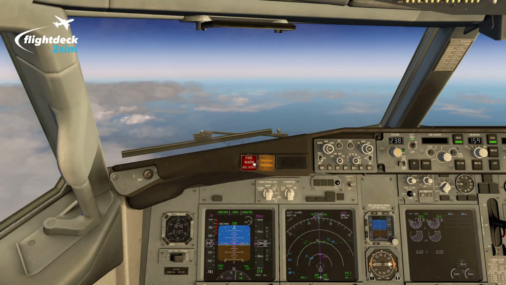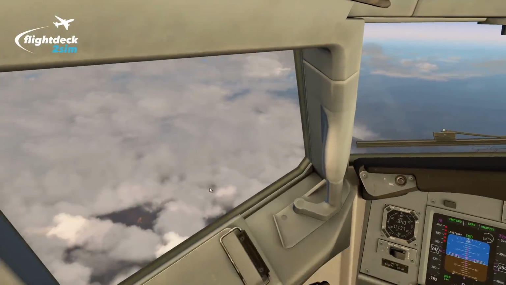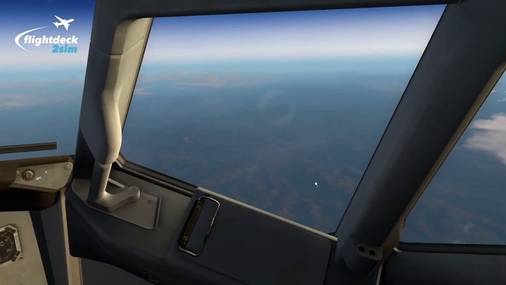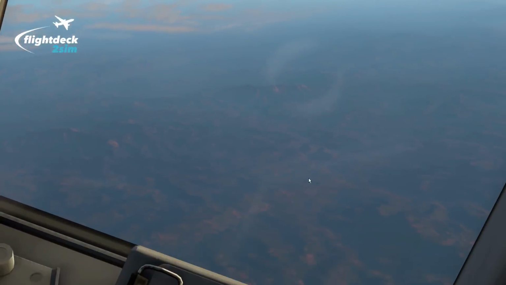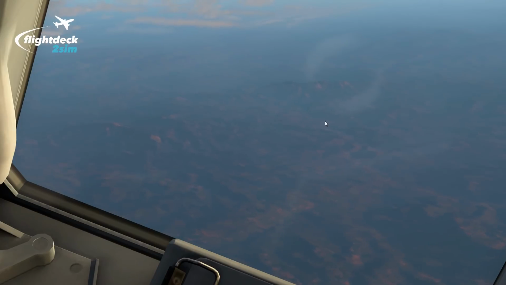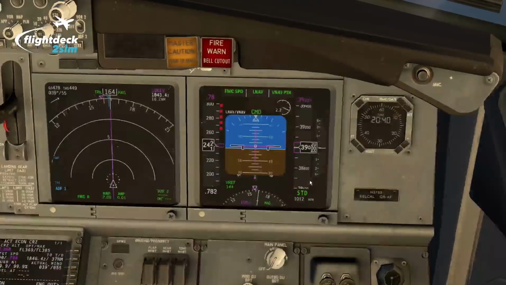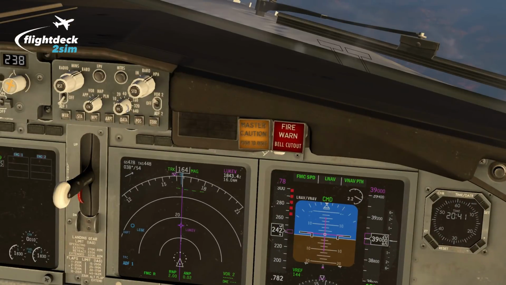Perfect. Sun setting quite nicely here. Let's actually see. I think we might be just over the Pyrenees now. It's a shame it's cloudy. Let's see how they are in the FSX. X-Plane 11. So there we go. Here's the Pyrenees mountains, and Barcelona is going to be just down there on the right, I think it is.